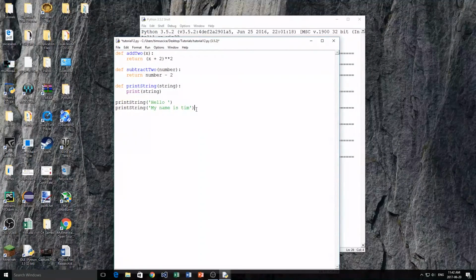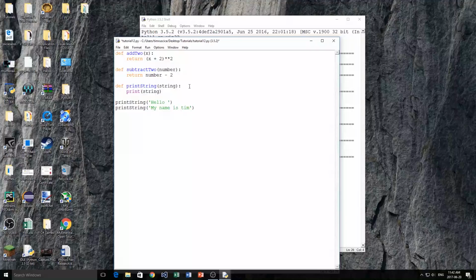So we haven't really done many big programs yet where functions make sense, but you'll see when you start programming that you're going to be using a lot of functions to do things because you're going to be repeating code. Now these are very basic functions. We have subtract 2, add 2, but you can have physics functions, for example.